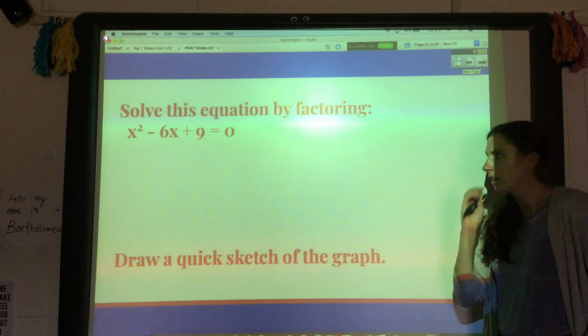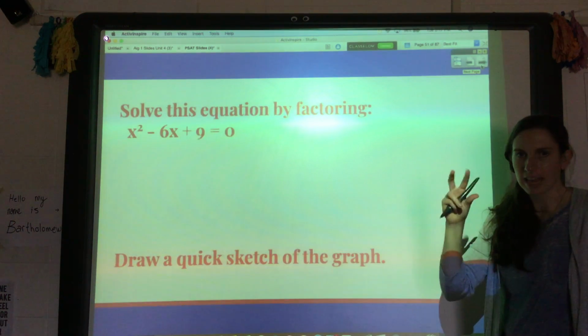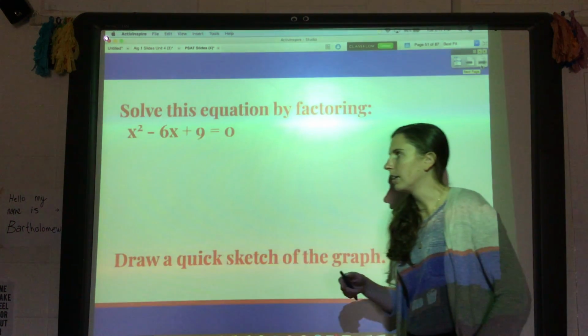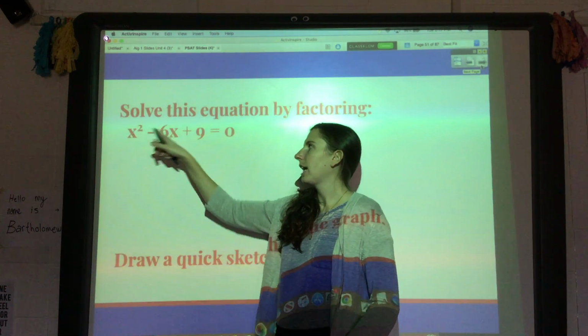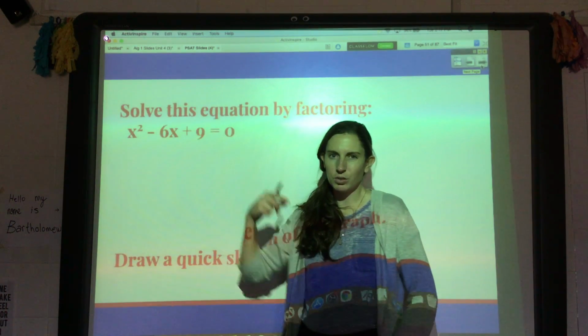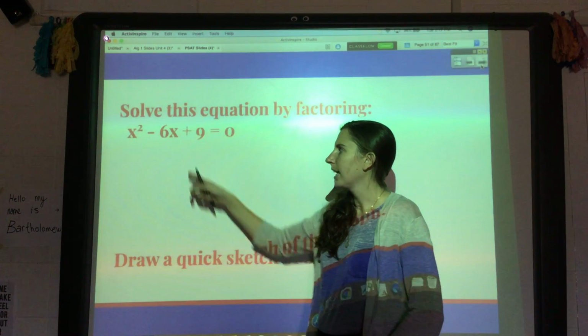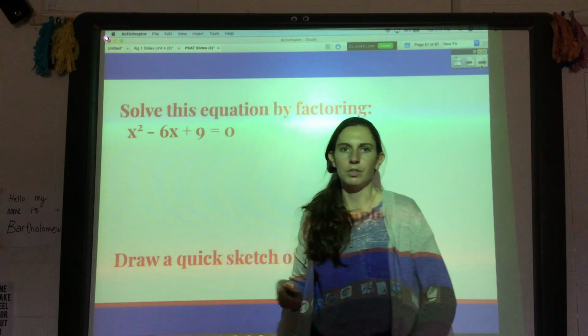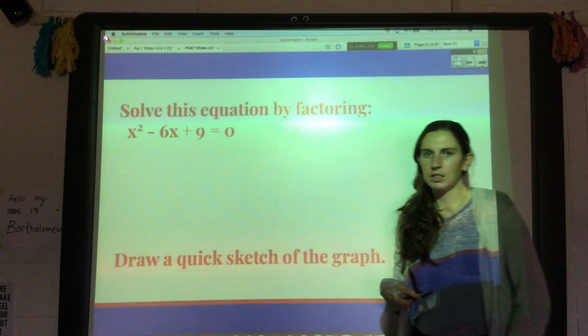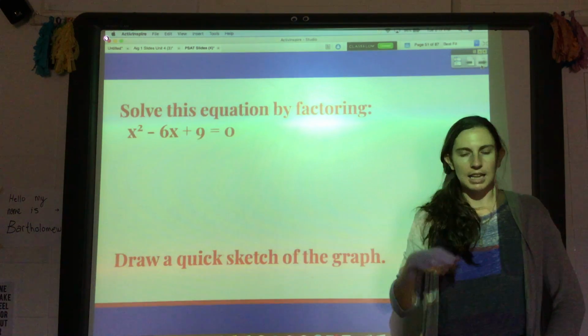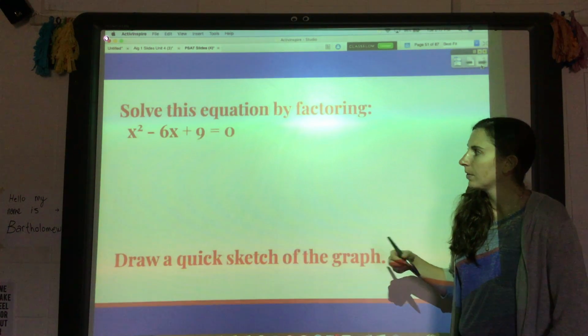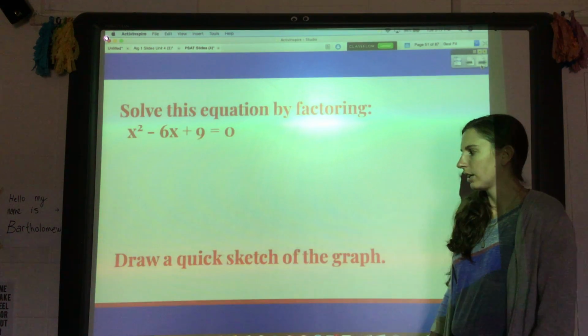All right. This one we're not going to be able to just get x by itself because I've got x squared and x, and those are not like terms, so I can't combine them, but I can't get x by itself if there's 2 of them. So in this case, you could either graph it and see where it hits the x-axis, or factor it. Factoring is usually a good next step.